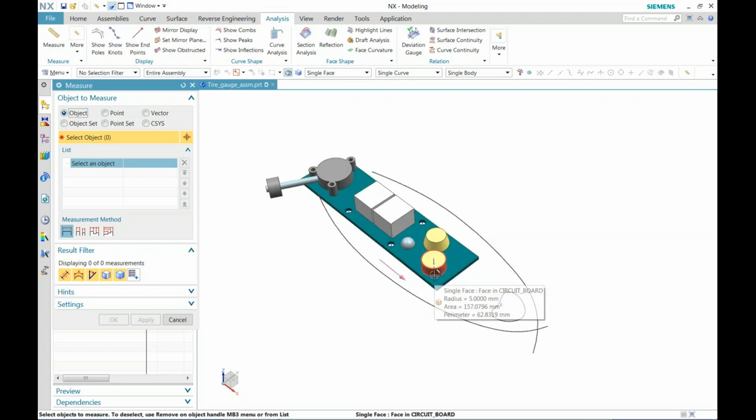If we grab a cylindrical face here, we know a radius for this one, so we'll show that radius as well, right? A spherical face has a radius too. This conical face has an angle, right? We know the angle for that particular face. So we can do those kinds of things just in that mouse over mode, again, before we even select anything at all.